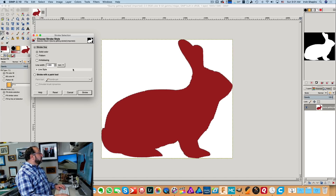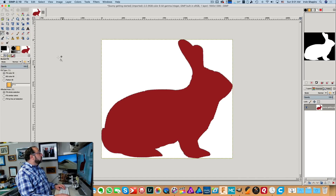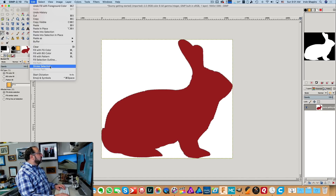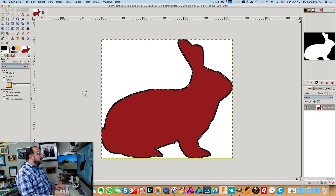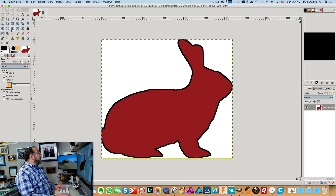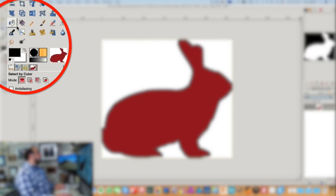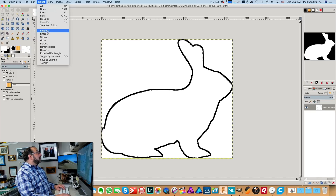So we're going to draw a one millimeter line. First we're going to change our color back to black. Then go to Edit > Stroke again — one millimeter line. Make sure anti-aliasing is off, which would mean making it soft around the edges — we don't want that. Click Stroke, and now we have a black outline around our bunny. Now we're going to Select > None. Let's click our color selector and select just the red. We're going to go to our paintbrush; if you click the little arrows it will reverse the two squares. We're going to select white and paint our bunny white. Select None, and we're ready to go.